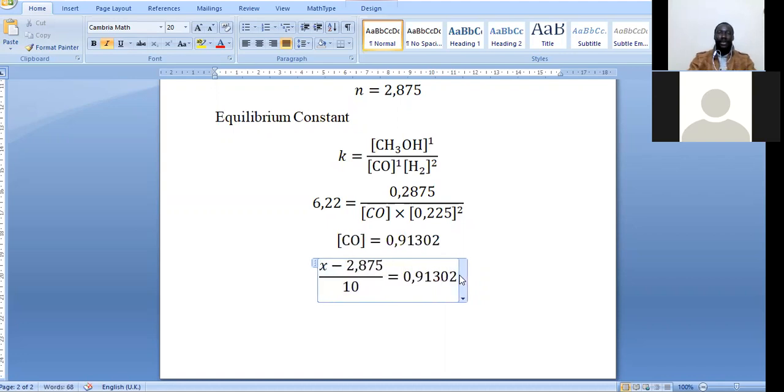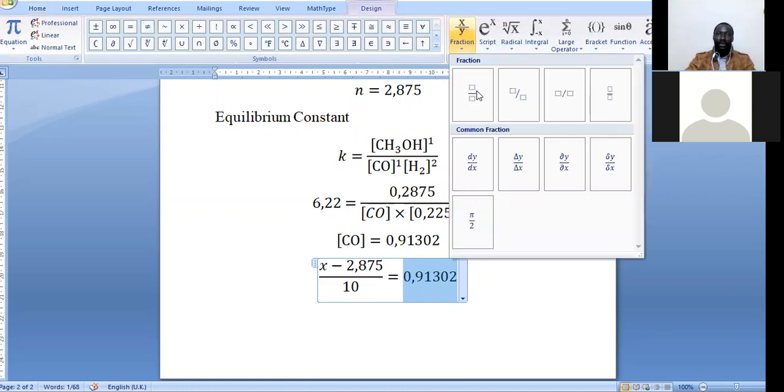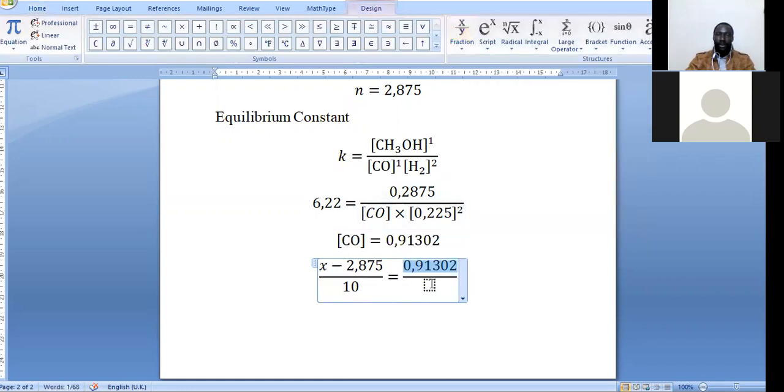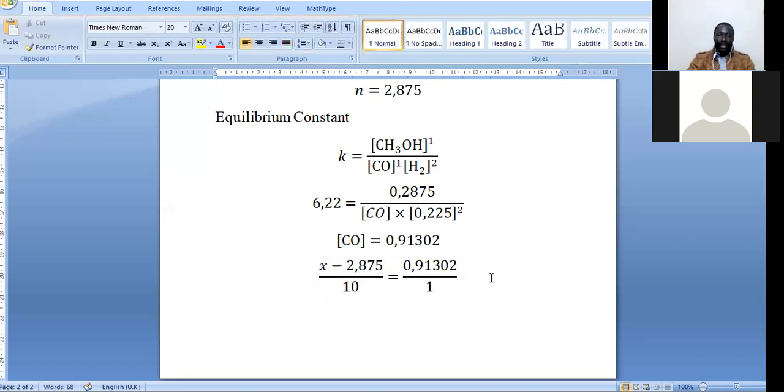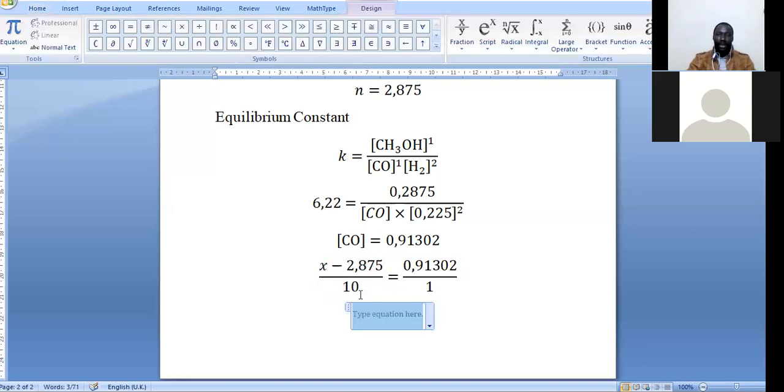Yeah, so from here we can find the value of x. The only thing is we just cross multiply, okay? Cross multiplying means, well, it's a lot easier to see it when we put this one over 1. So let's put it over 1 like that. Then the next thing is we have to multiply 10 by that, then later we take this one to the other side, okay?